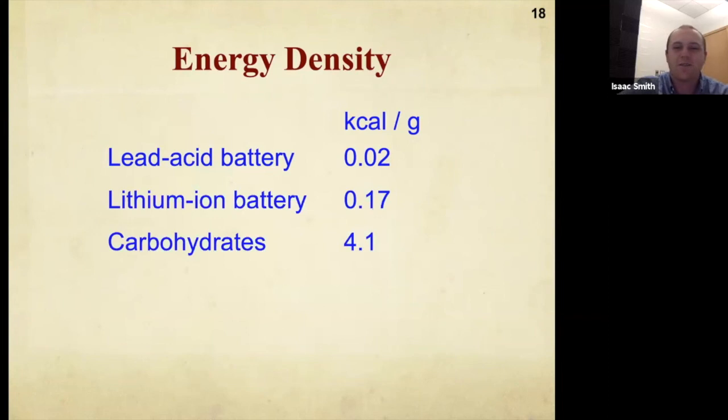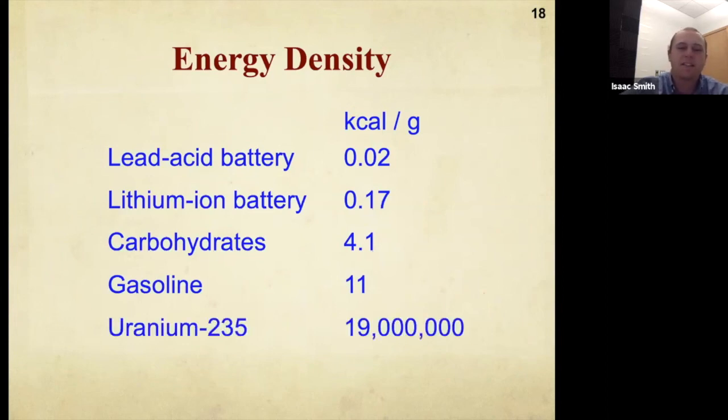Carbohydrates in our food actually have a lot more energy per gram than a lithium ion battery, which I think is interesting. Gasoline we're familiar with in our cars, right? And we know that gas holds more energy per gram than batteries. So a battery powered car has a lot of weight in batteries and doesn't have the range that a gas powered car would. So that's kind of obvious. Gas holds more energy per gram.